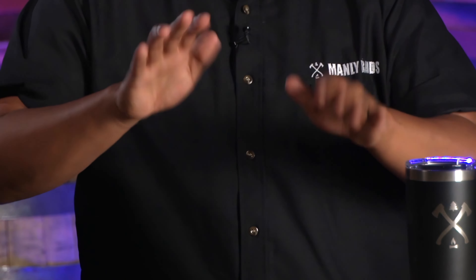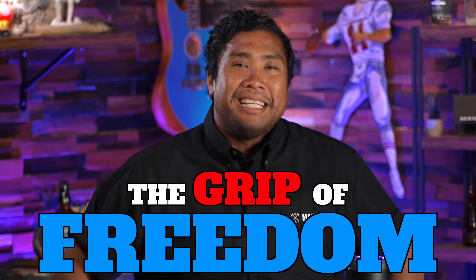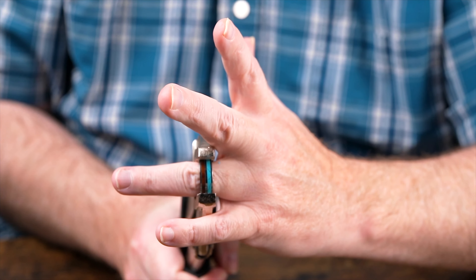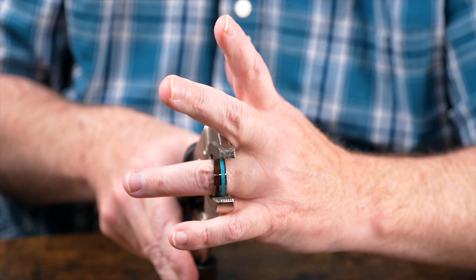The first method is what I like to call the Grip of Freedom. What you're going to want to do is grab a pair of curved jaw-locking pliers, also known as vice grips. Start by sizing the pliers to fit perfectly and snugly over the ring, then put on those safety glasses. Make sure the pliers can be locked down without the ring being able to spin freely. Next, remove the pliers and twist it down two or three turns, carefully place your pliers over the ring, and begin to add some pressure. You're going to hear it crack and then it will break into at least two pieces, allowing you to remove the ring from your hand altogether.